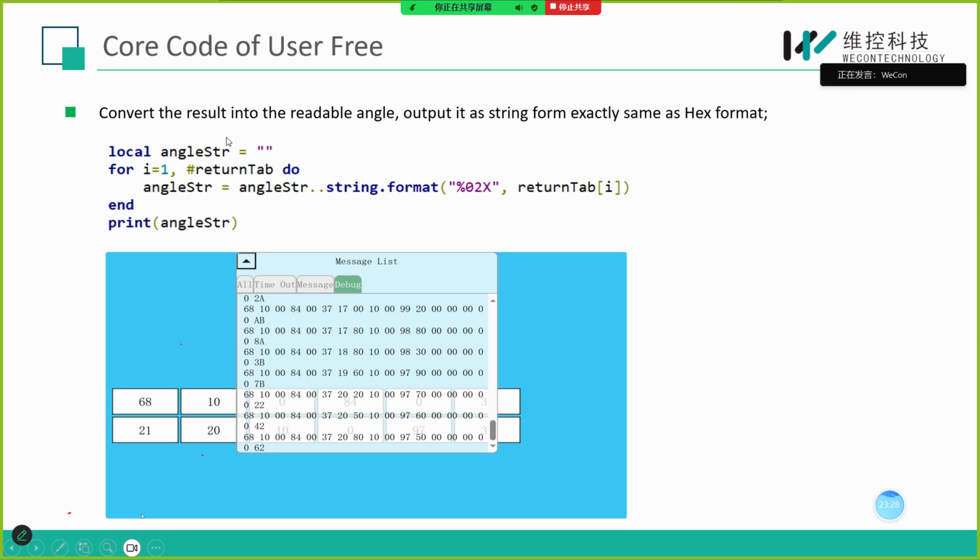Right now the result is not a readable value for the user, so we need to output it in string format.